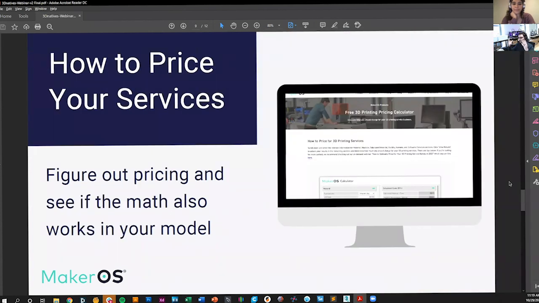So another big question, a part of this, is what should you charge for your services? This is the question as old as time, basically. And basically every shop that I talk to, whether it's 3D printing or CNC, a lot of people, unfortunately, will look at their competitors and say, what are they charging? I'm just going to either undercut them, or I'm going to look at my costs and just slap a margin on top of that. That is a very bad way to price.